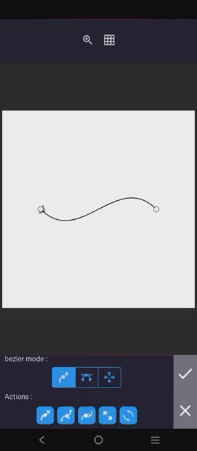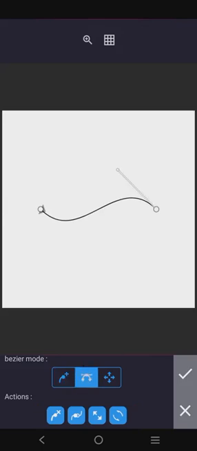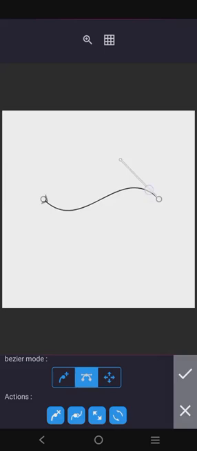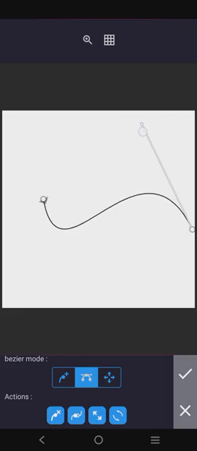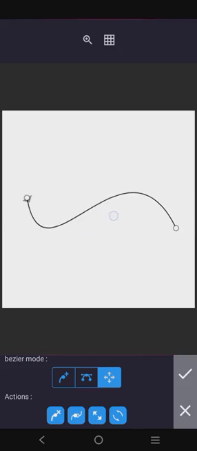This is action. Under the Bezier mode, you have the plus sign here to add a Bezier point. This one is to delete. This one is to move it. It's like a move tool. You want to move it here and there. But if it's on this, you'll be able to use it to create whatever shape you want. How do you want your Bezier tool to look? Do you understand? So that's the function of this one. This one is to move it like a move tool.